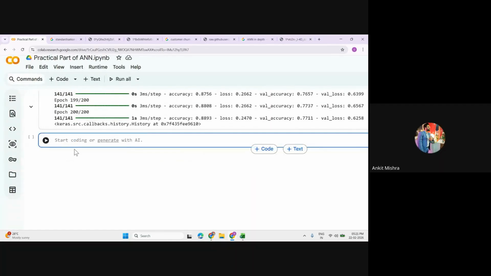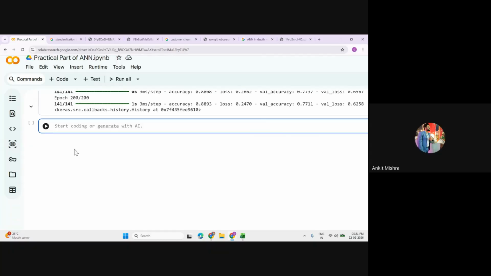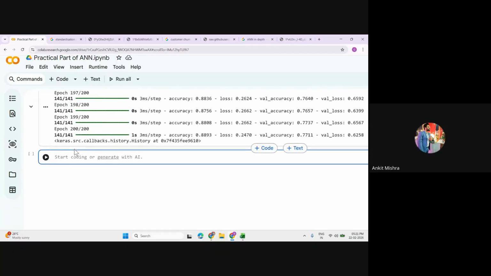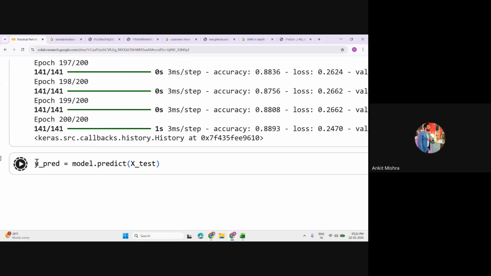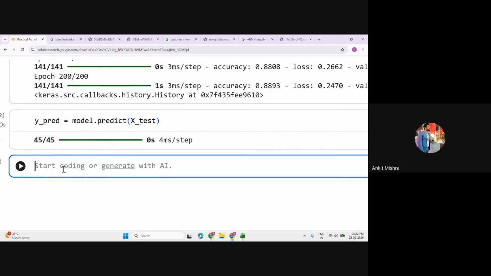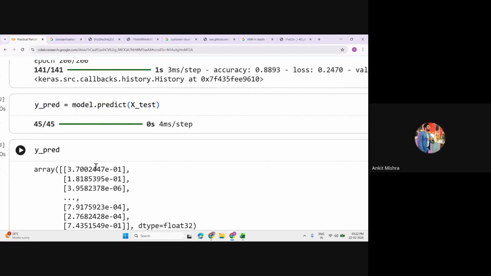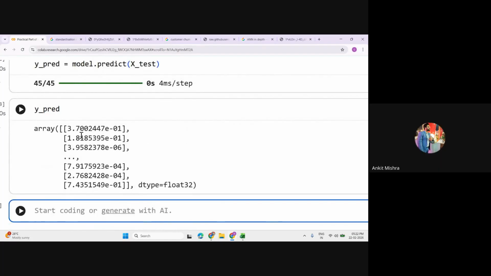So you can check your model, and if you want to predict the value, you know that you have the model.predict method. You can simply call model.predict, and inside this predict you pass your test data set. This will give you the y predicted value, which should be in the form of numerical values. Let me show this floating value. Okay, it should be 0 and 1s, right? But the values that you are getting are not directly 0 and 1.